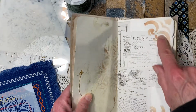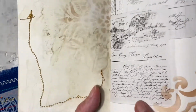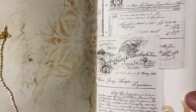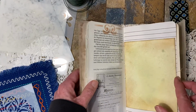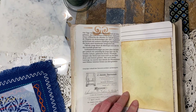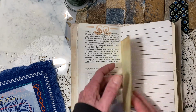Here also I used some pieces of the stenciling, and this is from the book page. I liked it because it says Rechnung, which means invoice, and then an old letter from 1903. It tells about one fabric, the story of that. Then here I put the envelope, and made some spraying. I put some ink in this bottle, and then I just made it a little bit colorful with that.